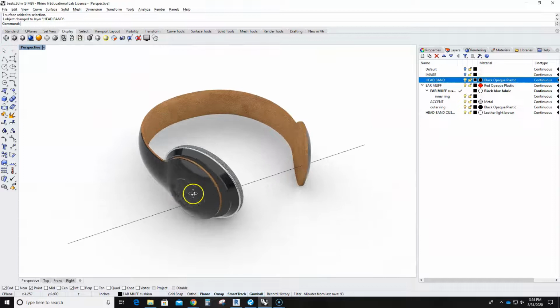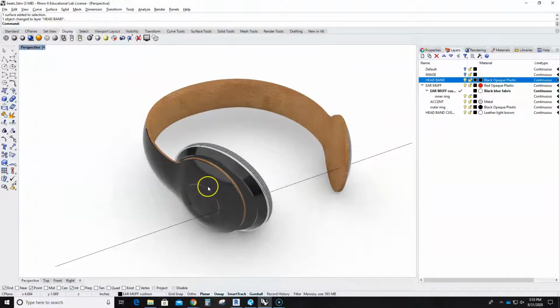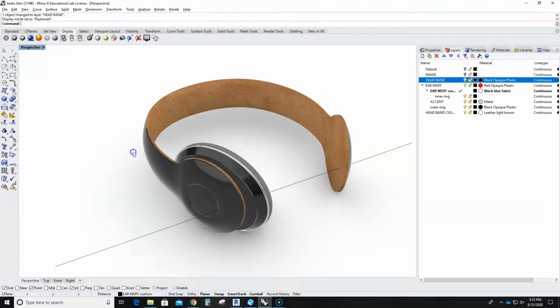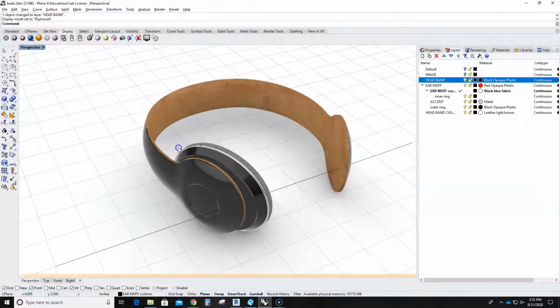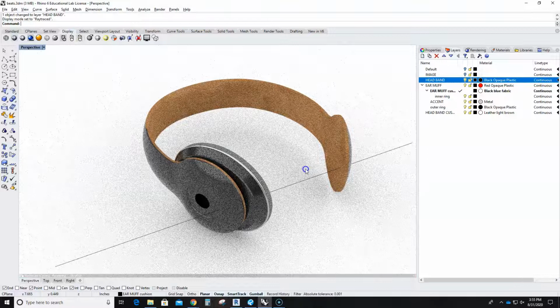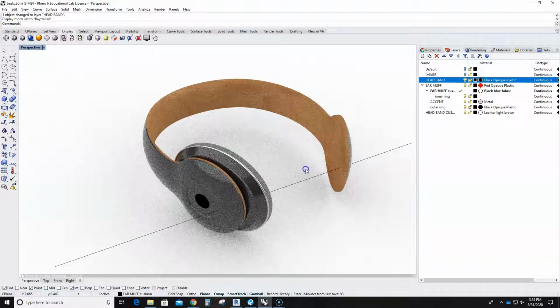You should be able to just take this perspective view and then go into ray trace, and the ray trace will take its time and render it better and better and better. Then go ahead and take a screenshot and shoot it over to me as part of your homework. We'll talk to you guys next time.